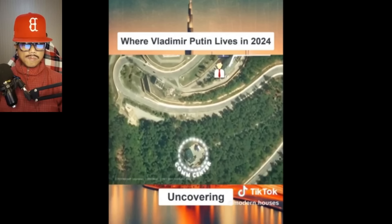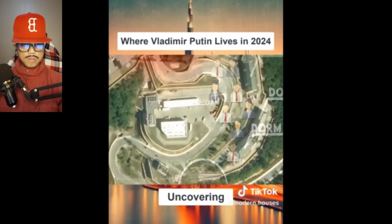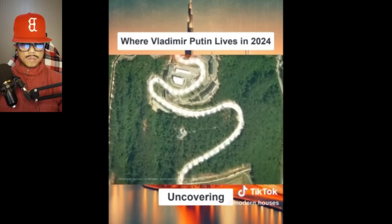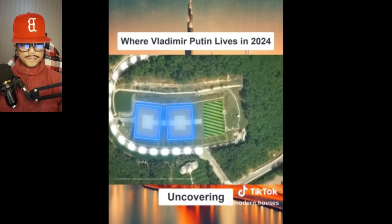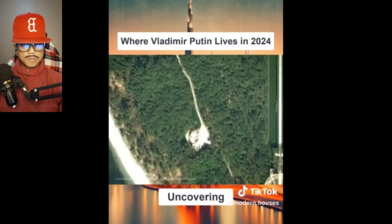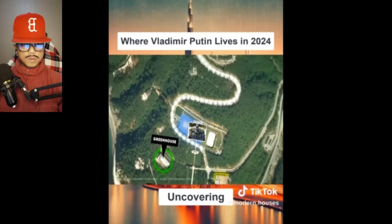There is also a communication center with a large telephone pole sticking into the sky. If you're granted access and continue heading down the hill, you'll pass by two helicopter landing pads, as well as a grass field converted into a skating rink in the winter. Other buildings along this road include an outdoor amphitheater, a greenhouse, a church, and many other security facilities.